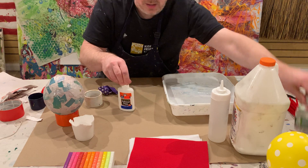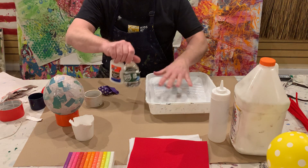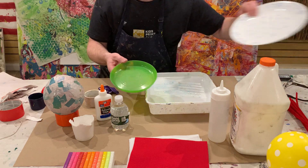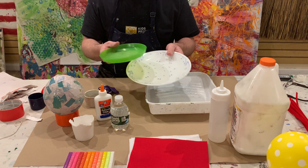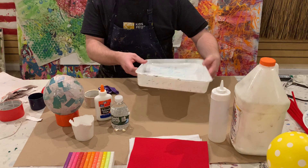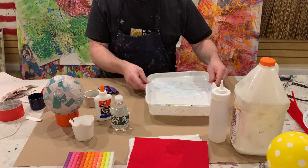You need glue and water and some kind of tray to do your paper mache work. You could use an old plate — ask the grown-up around you if there's an old plate you can get messed up. You can always wash it; it's just glue and water, but you don't want to use a nice plate. I use these paint trays from Home Depot. They're like the filler ones — really good and super cheap.